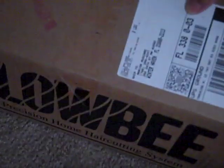Now the original Flowbee came in a nice box that I always used to store it in. This just came in a round type cardboard box, but you know what? I don't care. It works so great. And now we're going to cut Jimmy Pop's hair.